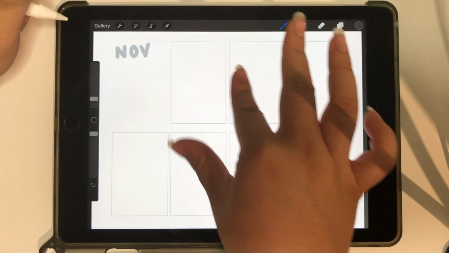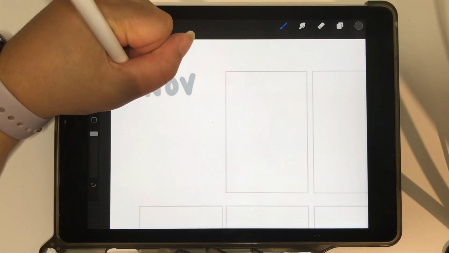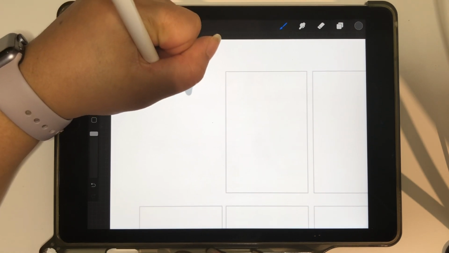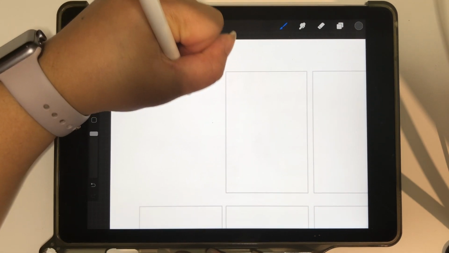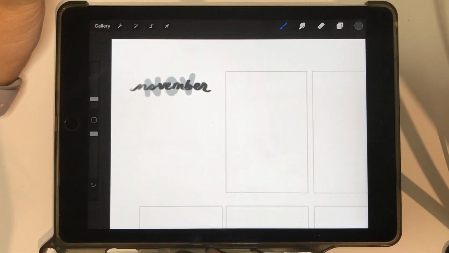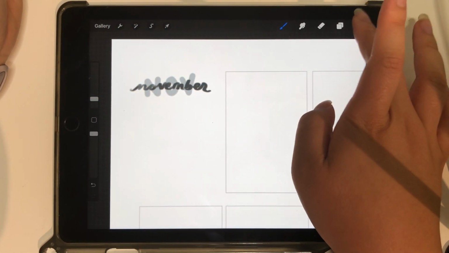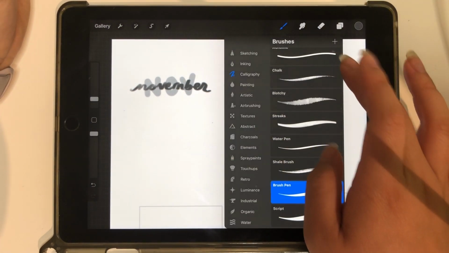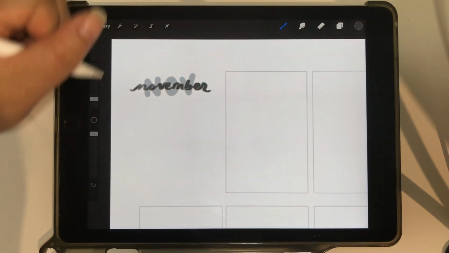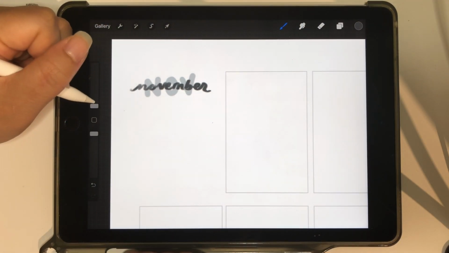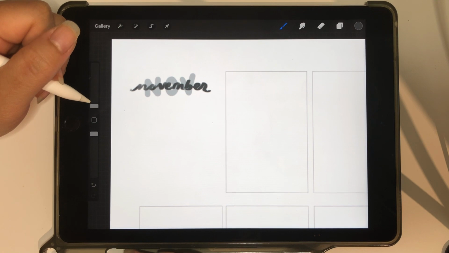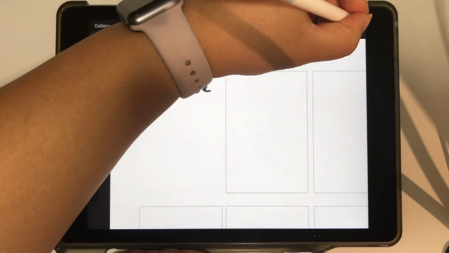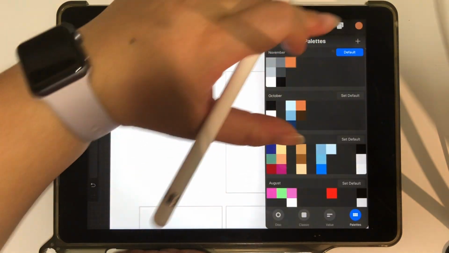So here you can see this is the same template and layout that I used in October, just transferring it over to November. The open 7 boxes worked really, really well for me, so I want to try it again this month. I put the calendar in the top left corner as well as the name of the month, just so I know where I'm at, because sometimes I don't even know what day it is. And I just highlight in GoodNotes which week of the month it is.